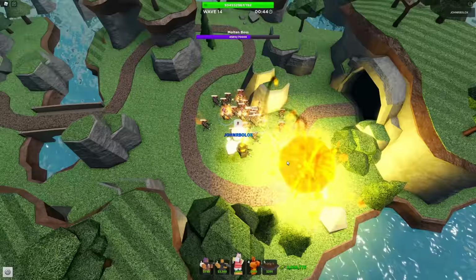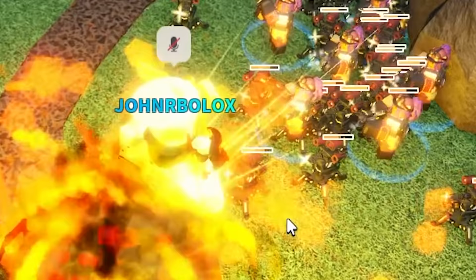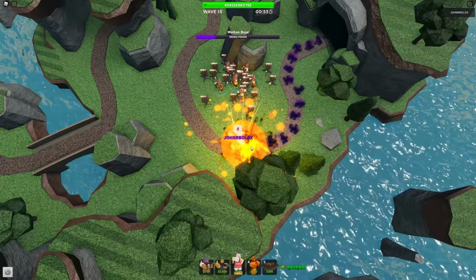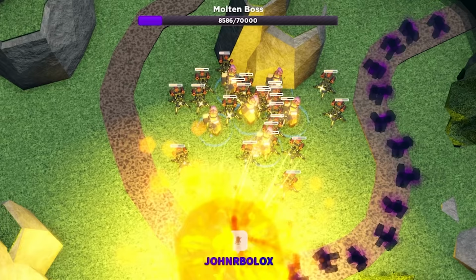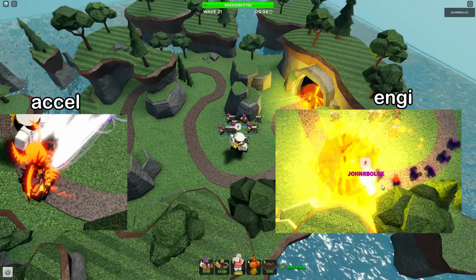And the fireballs do not stun the sentries, which is kind of good because the tower itself doesn't really matter. It doesn't do a whole lot of damage. It's these little war machine sentries that do. Wow, accelerators actually did a better job at killing the boss. God damn, dude. After watching both videos side by side, they pretty much died in the exact same spot.